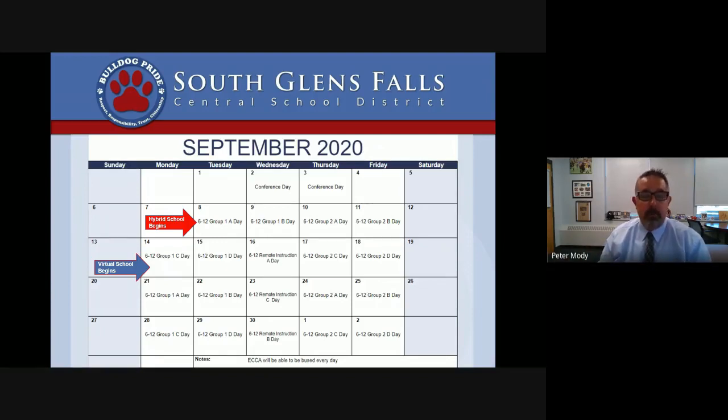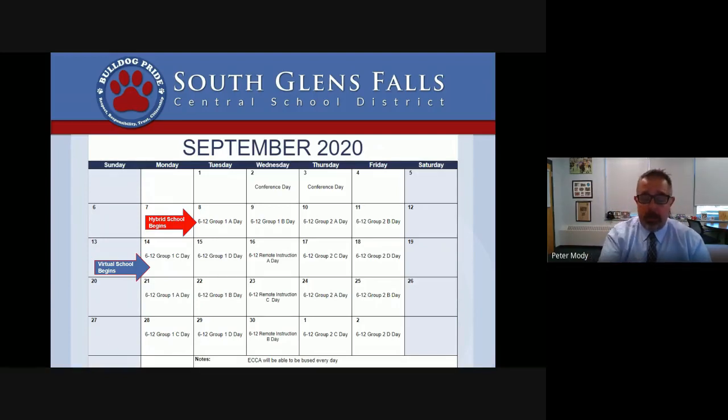Phys ed, some of our music classes, and health are classes that they might only see on an A day or a B day or a D day. Science classes, they'll see 3 of the 4 as we work through that rotation. The plus of that is even if they're only seeing the class once a rotation, they're seeing it for 80 minutes, which is really a double period from last year, as we try and drive towards maintaining the regular number of instructional minutes.